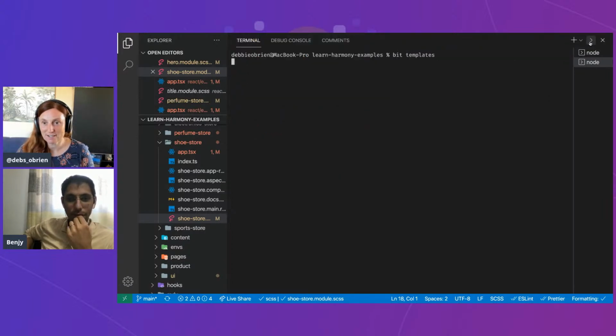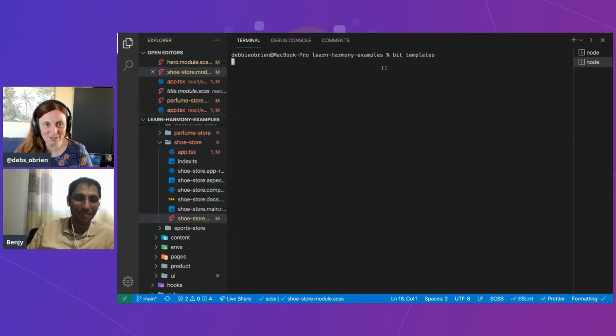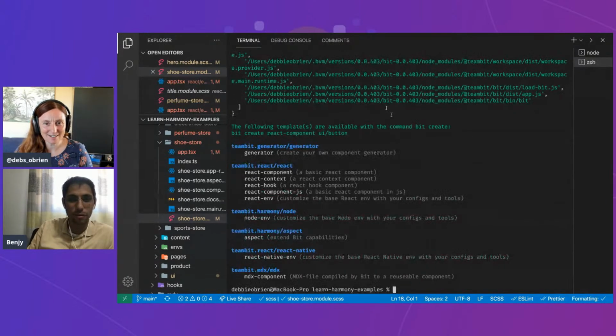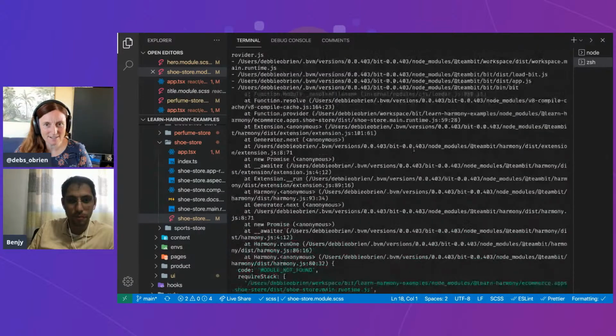Did you not know that? Benji, do you not know how much work I put into creating all these templates? I know how much work you put in. I just know how much came out of it. It's a bit slow. It's very slow. Why is it so slow? I don't know. Oh, look, I've got weird stuff going on. Oh, great.